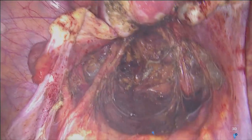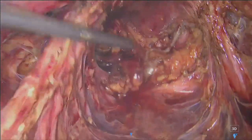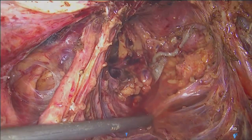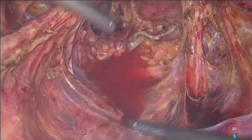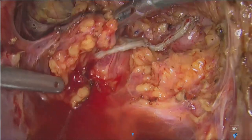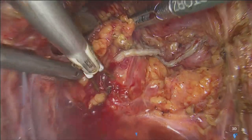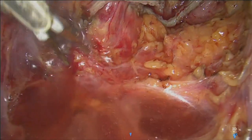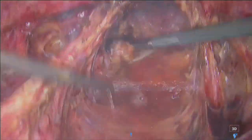We are ready now with circular stapler for the last part of the surgery, and then we have only to remove the retrocervical nodule. Okay, and to check the perfusion, the vascularization that we usually do by indocyanine green evaluation with the Rubina camera that we are using. We are using the 3D 4K Rubina camera, with the possibility to see the vision for indocyanine green evaluation. Okay.